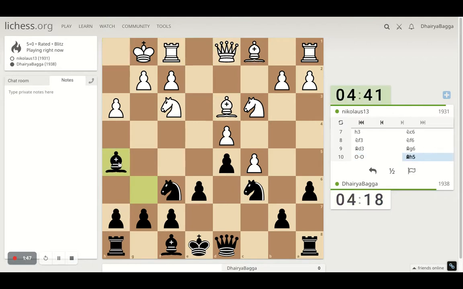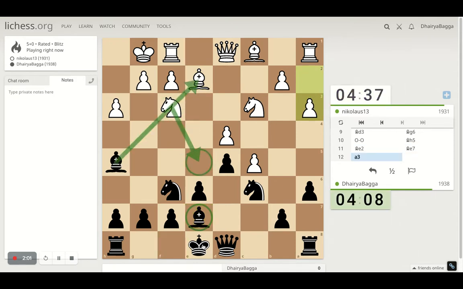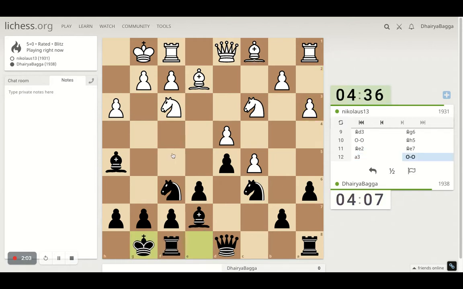Also I can go here. The idea is to then take on the pawn next. So he safeguards that. Okay, I'll just develop the bishop. Knight can come here as well. Then I will have to take the bishop first. I'll castle, finishing off the development.